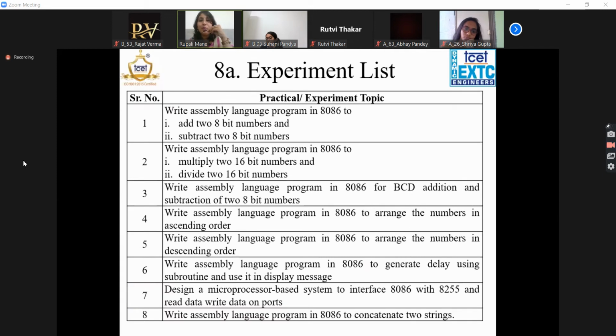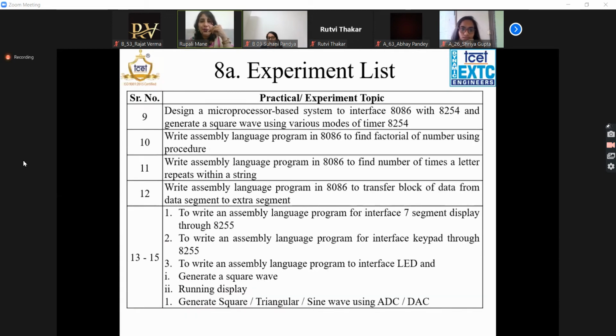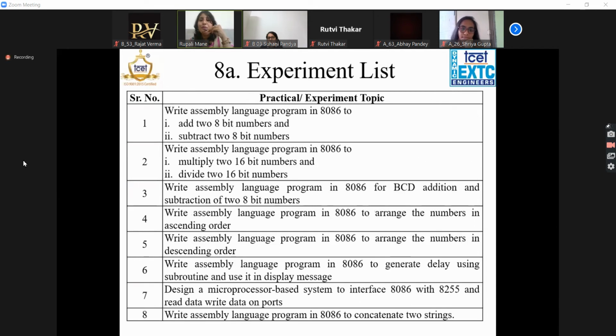Okay, so this is the experiment list. Actually, there are 15 experiments मैंने यहाँ पे दिए हैं. But apart from this 15, among these 15 experiments, we are going to conduct 10 experiments. Okay, so we are going to write the program in assembly. First of all, we will create a flow chart. We'll draw a flow chart according to the problem statement. Then after that, we'll write the assembly language program, and then we will execute that program, okay, to verify the result. हमने जो program लिखा है वो बराबर है या नहीं, वो दे रहा है या नहीं वही result, okay, so that will be verified with the help of assembly language, during your practicals, okay.